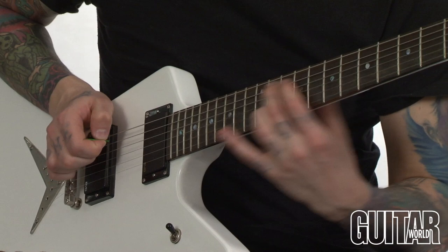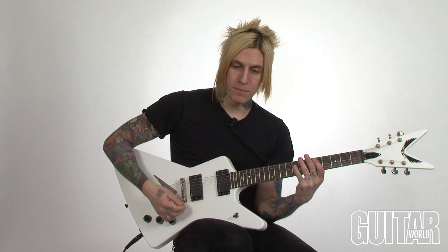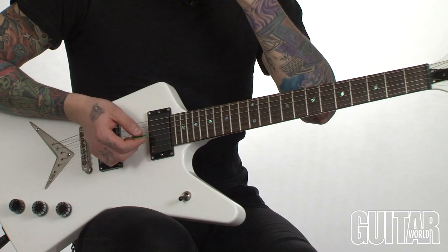Referring back to the seven harmonic minor modes, one of the most common is Phrygian dominant, which is basically harmonic minor starting from the 5th. But I like to look at them from the root of themselves as their own individual scale. I was playing A harmonic minor, so the 5th of A is E, so I'm going to be playing E Phrygian dominant.